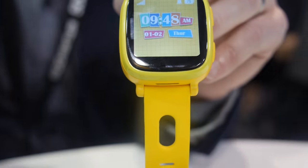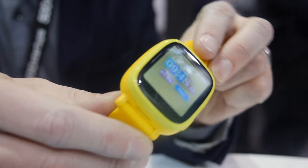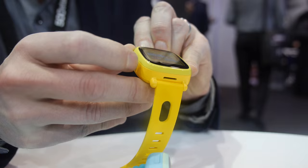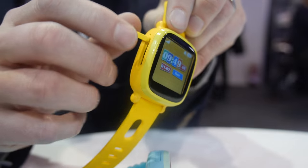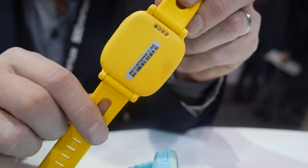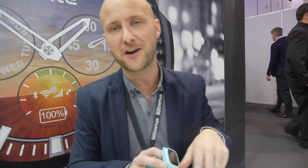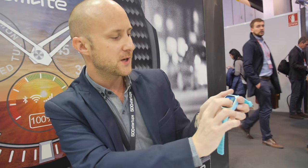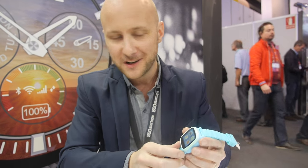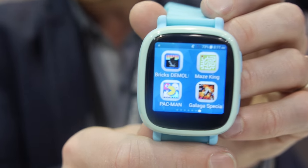This is designed for kids aged six to nine years old. Why six to nine? Here you can insert the SIM card. Why six to nine — because five is too young, definitely too young to have a watch, and it's too bulky for them. From ten years old, they already want an iPhone, they already want a smartphone. So kids have changed. Six to nine, they love it. They want games — imagine playing Space Invaders on your wrist. This is higher resolution than the original Game Boy.